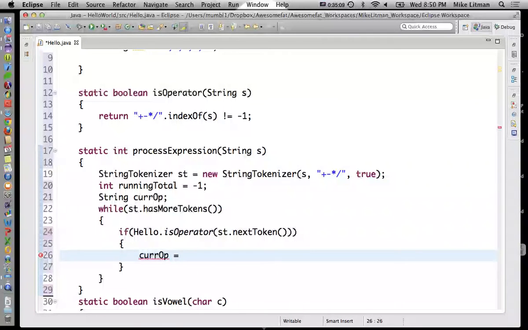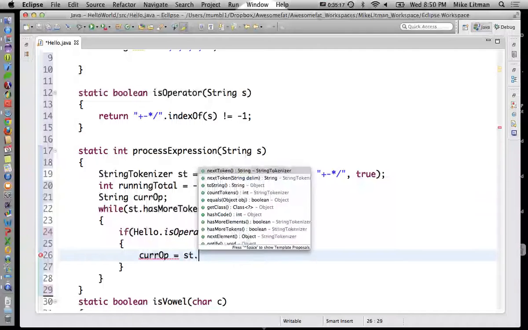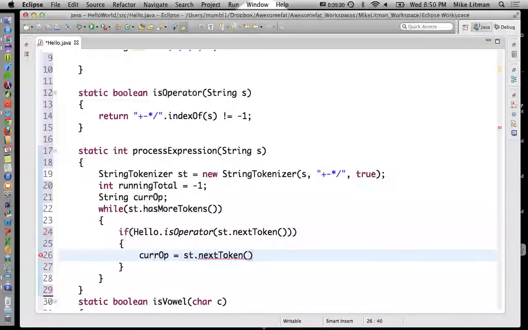curOp equals st.nextToken. Oh, well, we got a problem. Remember, I had the candy jar at the parade. The token is taken out. I already threw my token. Yeah. It's gone. I checked it. I took it out of the candy jar and said, is this a token? Yep. Just tossed it down the street. So it's gone.